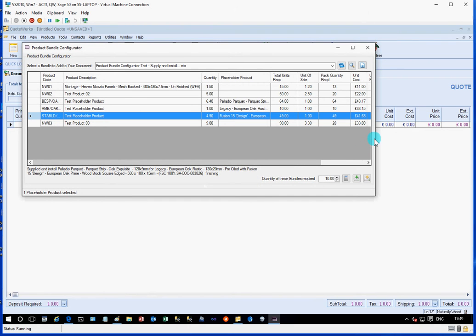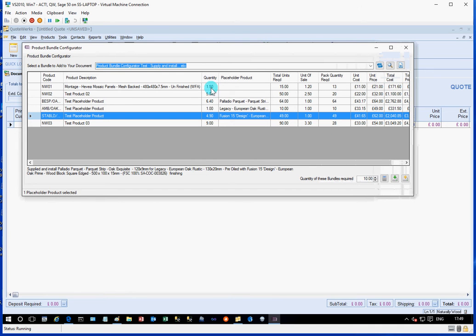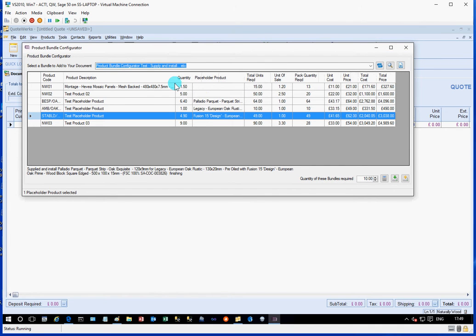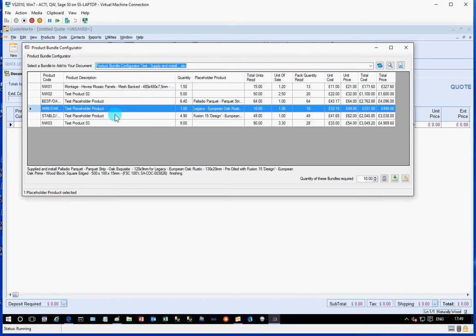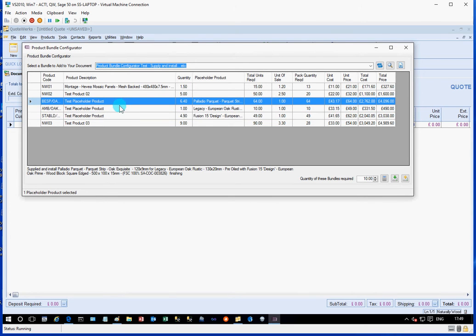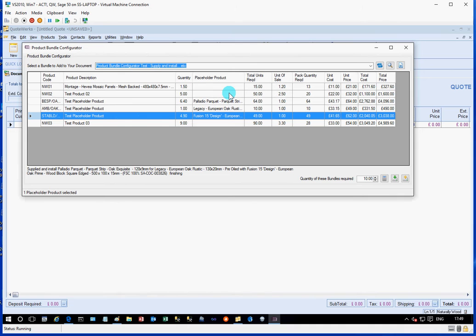So a number of things have happened here with this utility. We've obviously selected our test placeholder products. What we've also done is help with some of the calculations in terms of what actual quantities of items the person creating the quote needs to quote.